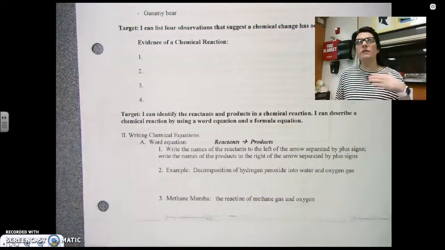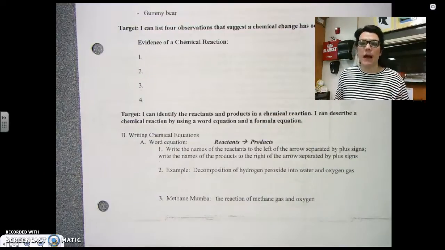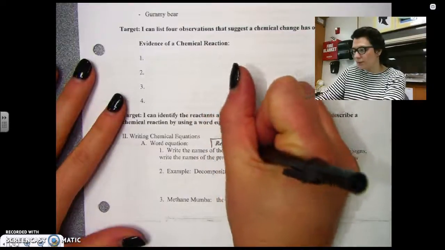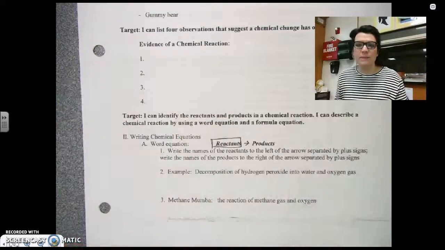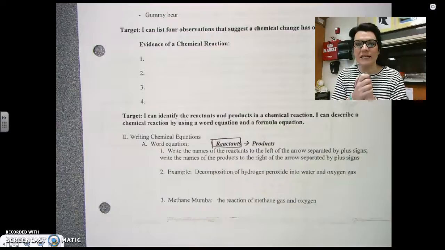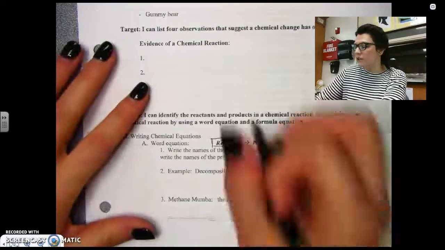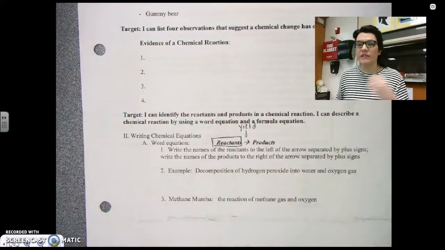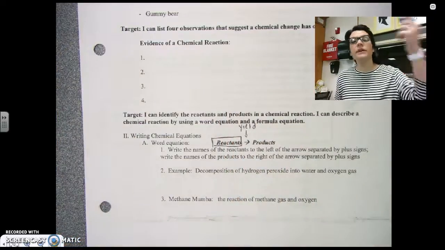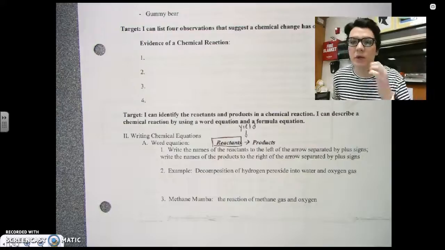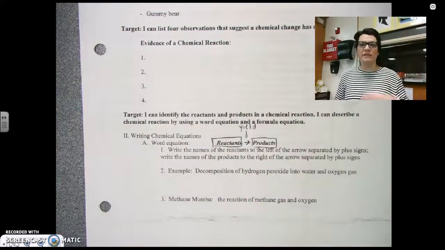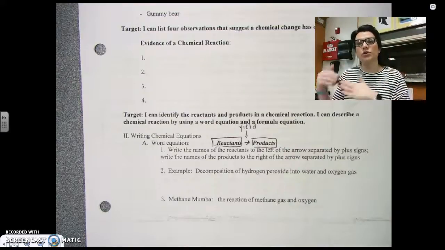So it's always essential that we realize that a chemical reaction is going to have two aspects. We're going to have the reactants. So what are the things that are reacting together? That's going to be separated by an arrow, which we call a yield sign. And then on the other side of the arrow is going to be the products, or what's being formed. Okay? So I always think about this: the reactants react to produce the products.